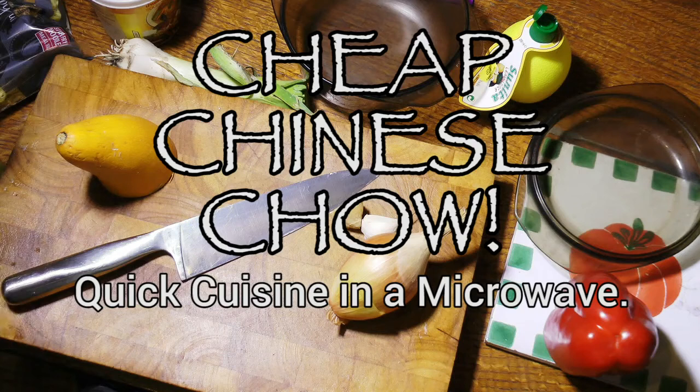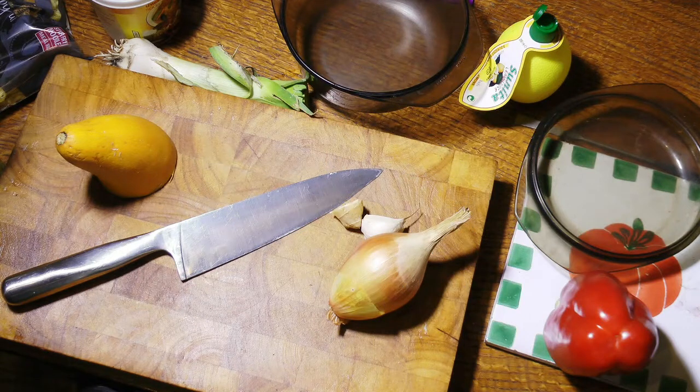I've been asked to prepare a recipe for Family Friendly Week. So I'm going to show you my cheap Chinese, which I'm going to make with a microwave. So it's not going to be anything like a proper high cuisine Chinese, but it's going to be along those lines. It's going to be quick and cheap and easy. And it'll taste good too.